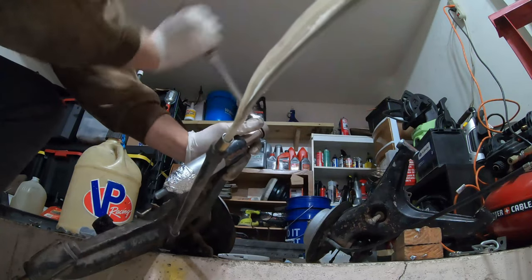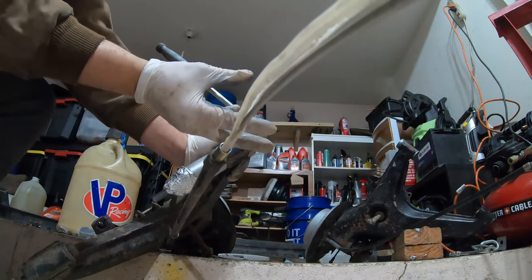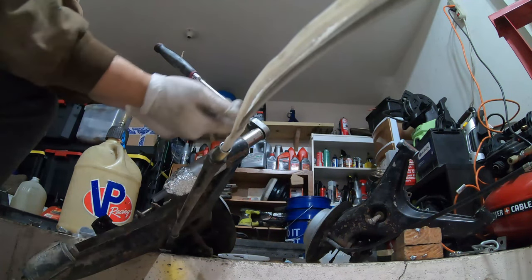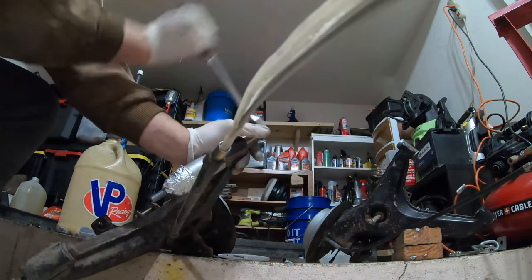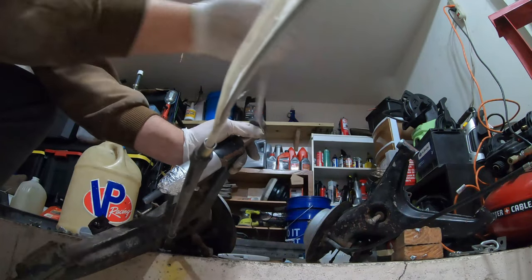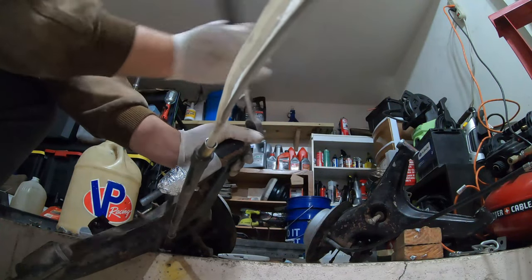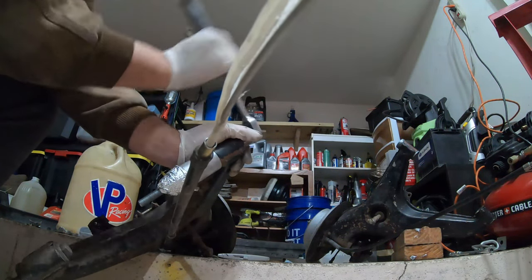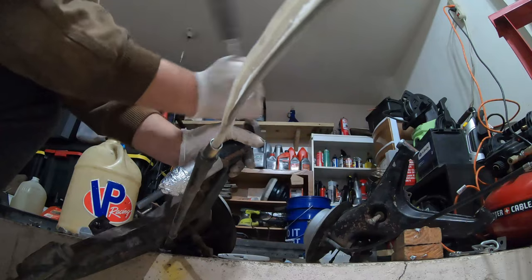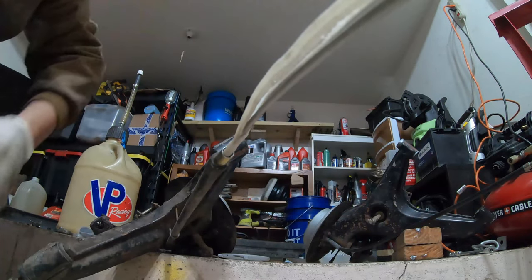If you find that the socket continues to slip off of the bolt, it's probably because the rubber of the bushing is bending back and being squeezed in here, and it's pushing your socket off the bolt. So that's why it's important that you trim that rubber back as best as you can. I cannot express to you how easy this is right now. This is butter smooth, and you just keep turning it until the tool just falls right through. So you'll know. There you go.